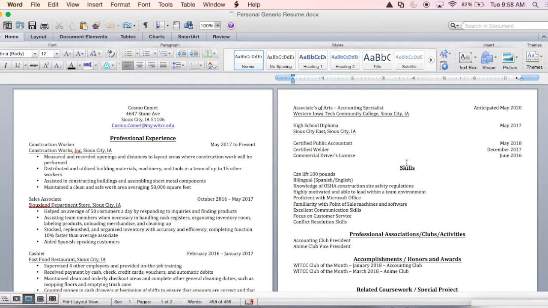Currently, there's a lot of information on this resume. It spans almost 2 pages. However, not all of this information is applicable to every job that the student may apply for. In order to have a working example, we are going to assume that this student is applying for jobs within their academic field of accounting. We also will assume that while reading over the job description, the student sees that there is a certain level of customer service and leadership that is required for this position.